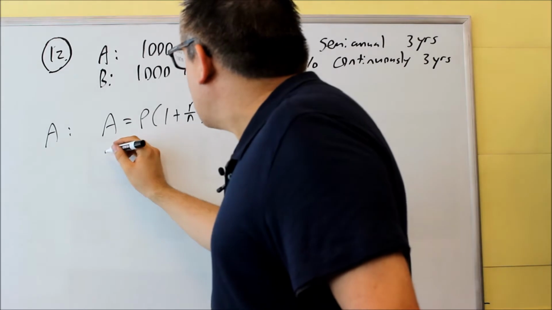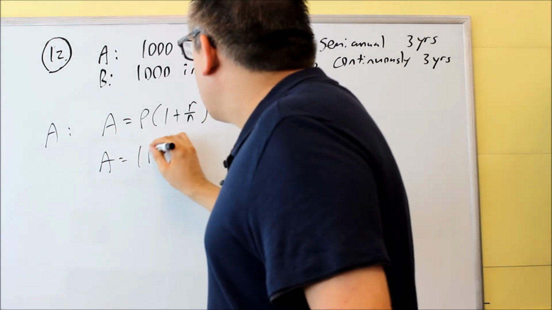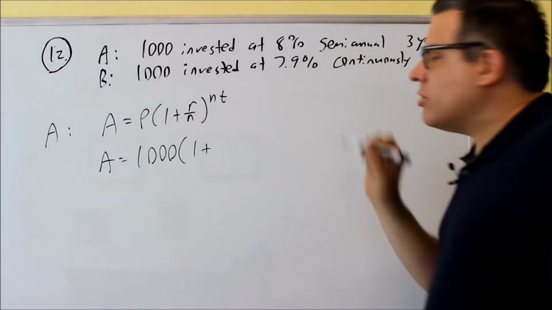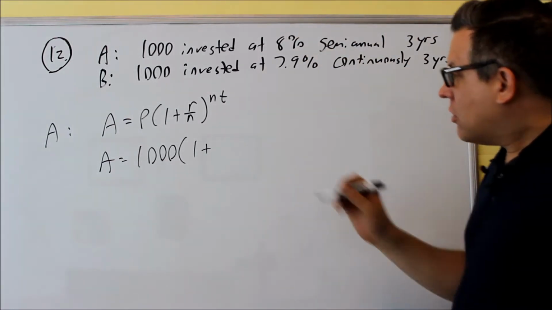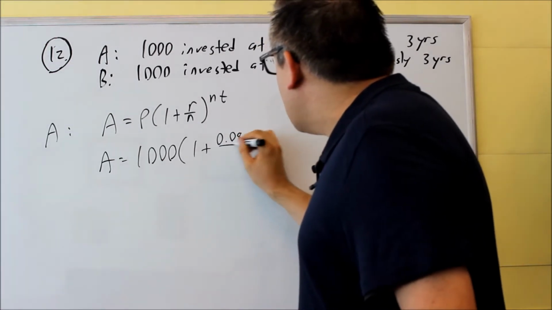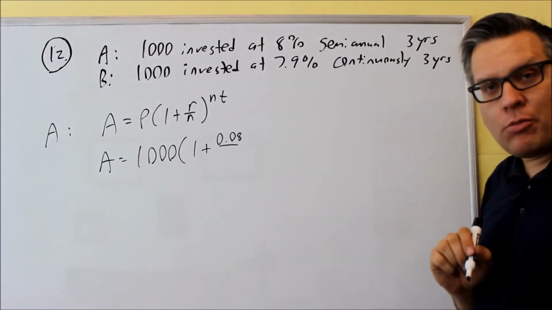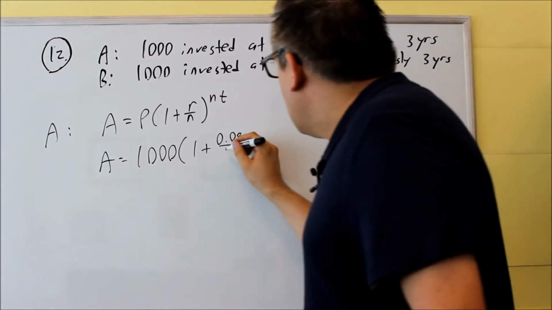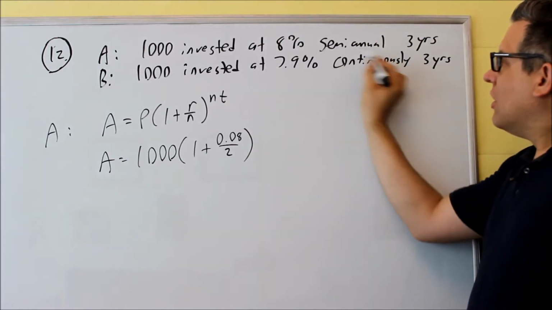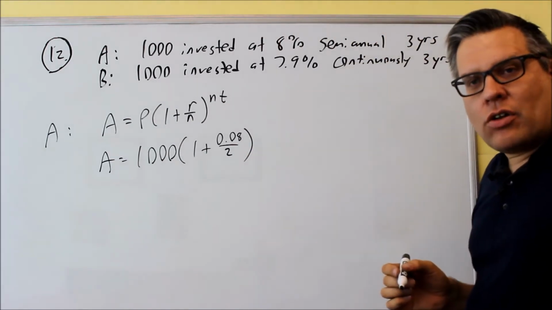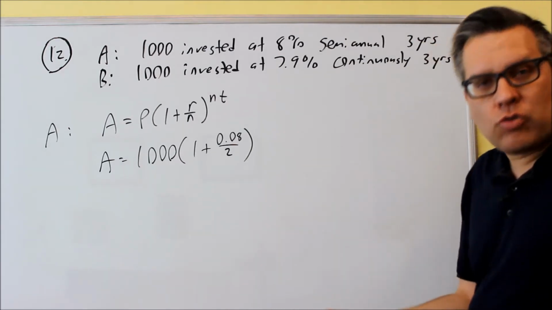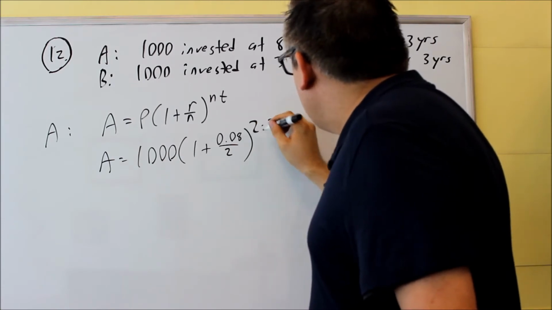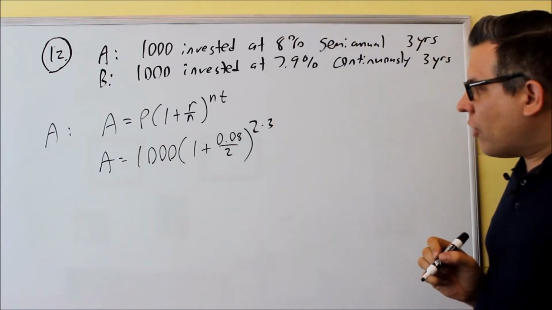So let's go ahead and put the information in that's been provided here. Your original amount of investment is $1,000. Now the rate, you want to make sure you change it into a decimal. So that's going to be 0.08. The most common mistake is people put 0.8, but 0.8 is 80%. This is 8%. So 0.08 over 2. Again, 2 because it's got that keyword semi-annually. You also have to know quarterly is 4, monthly is 12, weekly 52, and so forth. You want to know those other ones as well. And then there are years. You just put 3 years in there for that one.